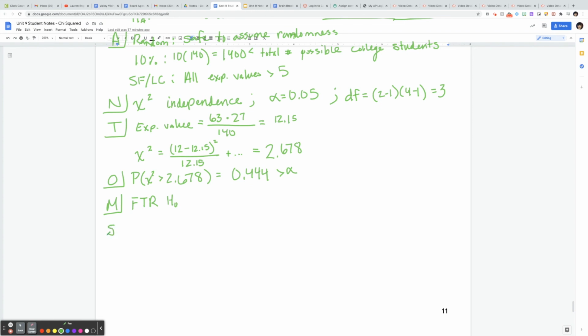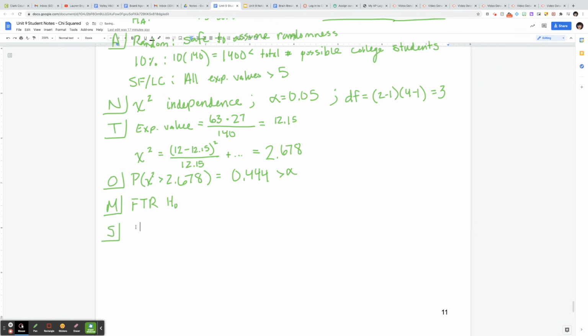Okay, and then the very last thing you want to do is state your conclusion in context. So I would say because the p-value is greater than alpha, we fail to reject the null hypothesis.